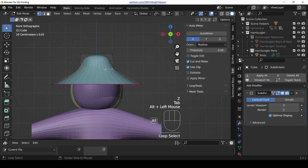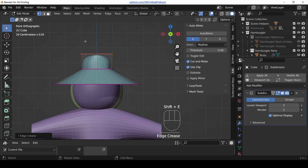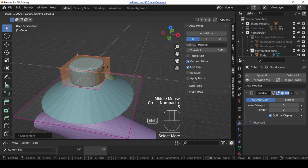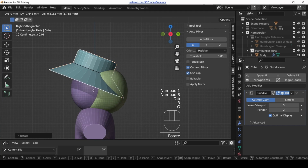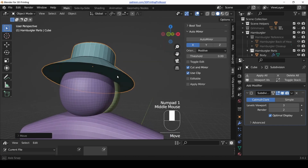I think I need to sharpen that up as well. And I think I need to sharpen this up, but like, oops, just by half. Oh, that didn't work. There we go, much better. I will play with the overall shape of this and make sure that it's right in just a minute.